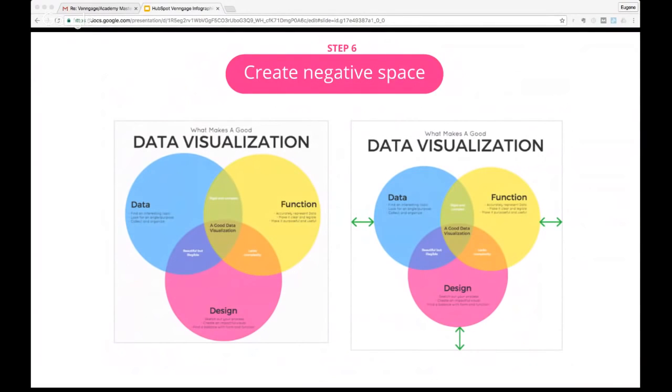Tip number 6 on design is to create negative space. This is the less-is-more concept, right? One of the biggest mistakes beginners make in infographics or design is to try and put as much as they can on that page. This design hack says the opposite: take out as much as you can. Less is more. You need to create negative space in your page or in your infographic. If not, it just looks very cluttered. It doesn't look good. The way we do it is we always have good margins for each visual: 10 to 20% margins, sometimes even 30% negative space around each visual.